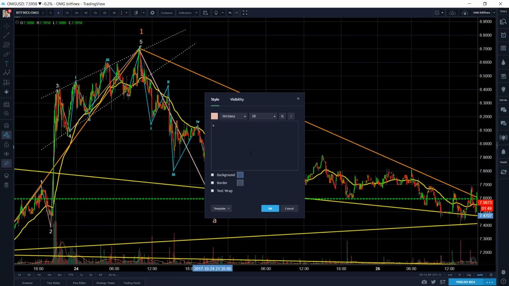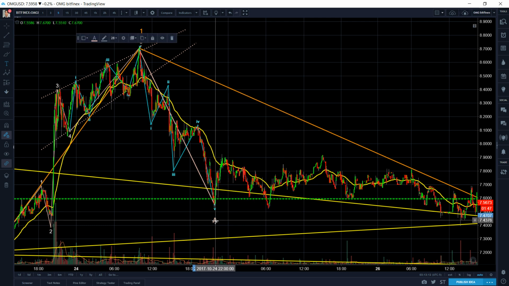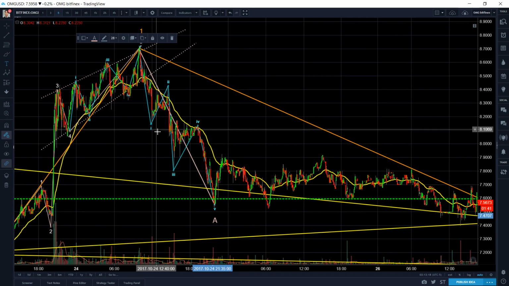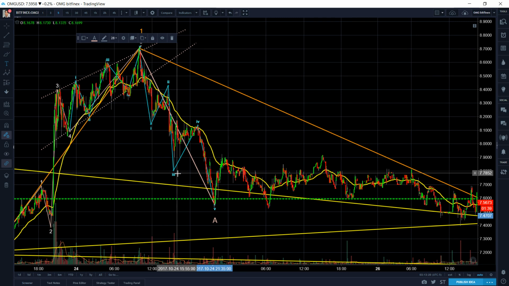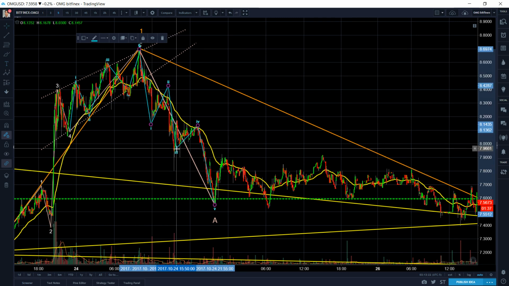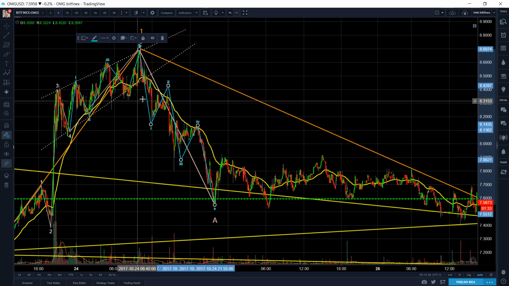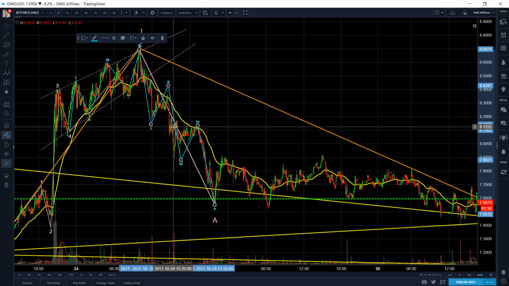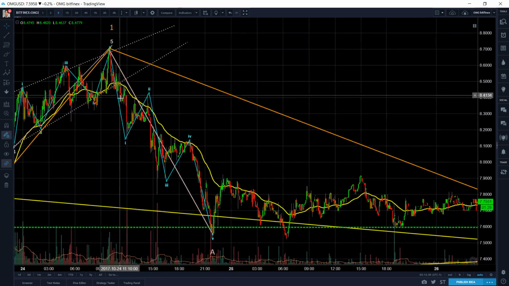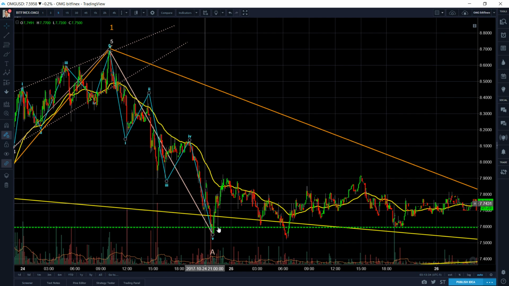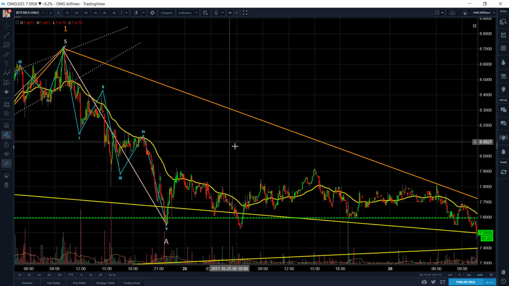Rarely are corrective waves that precise. But this one just happens to be a perfectly symmetrical one, right? Wouldn't you guys agree? Look how symmetrical everything is. I mean, the way it's downtrending, it's a beautiful, beautiful one. Like, what can I say? If I moved it to over here, for example, instead of this one, it looks even better, right? I mean, look at the angle. This one coming down versus this one right here. Perfect, right?